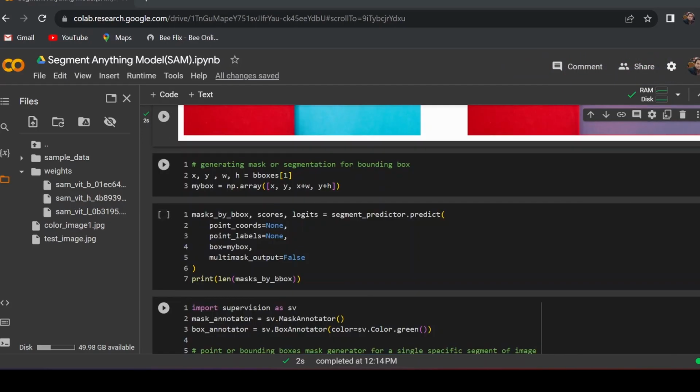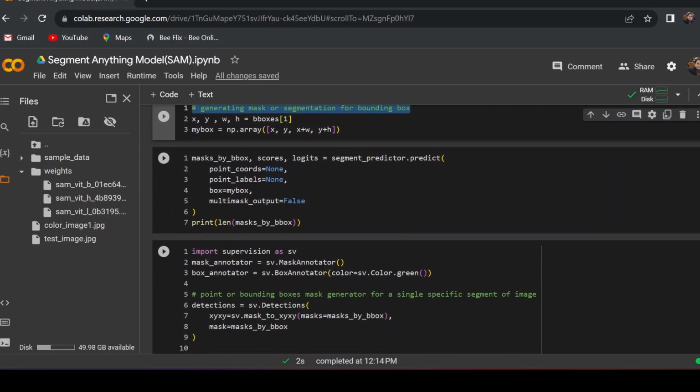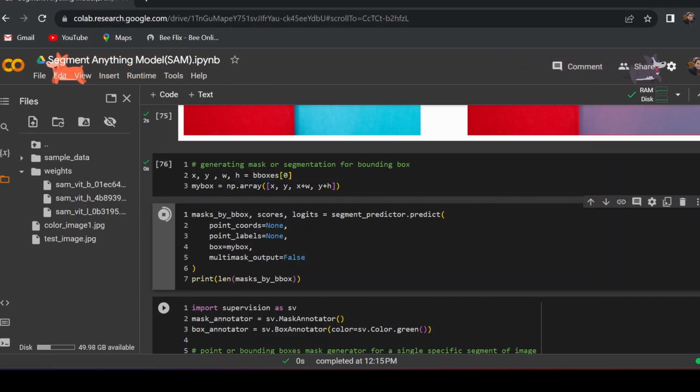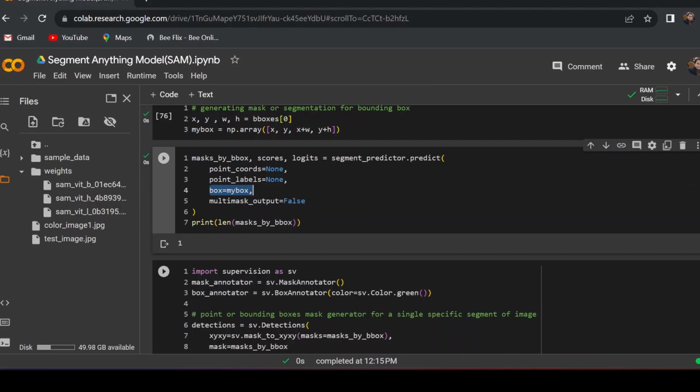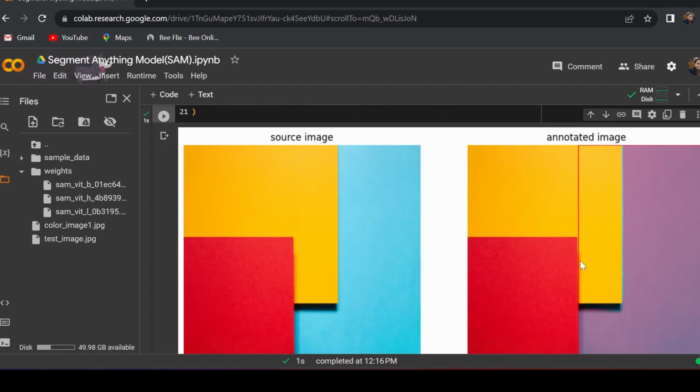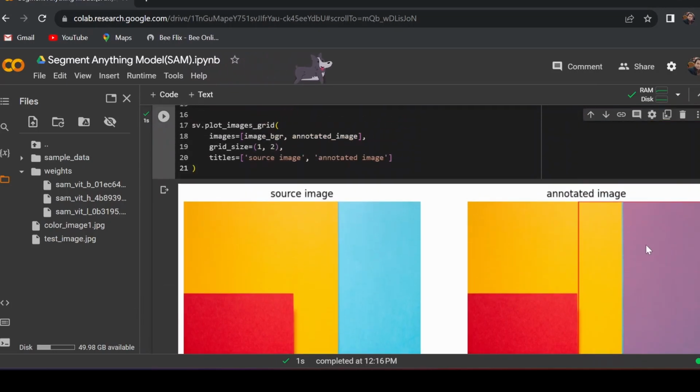Now I'll show you generating masks using the bounding box information with the same predictor. So here we can use the bounding box information for the largest segmentation. boxes 0 is the bounding box information for the largest segmentation. So here we just send the bounding box information, and the point coordinates is none, and the generated masks is 1. If we draw this mask, then here you can see the mask for the largest bounding box.